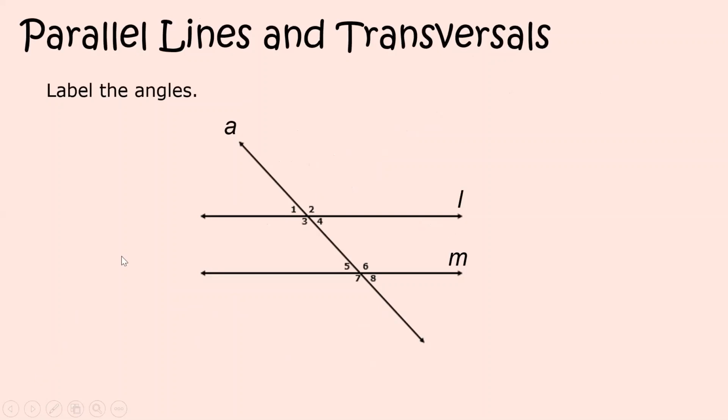Now we're going to move to parallel lines and transversal. So L and M are parallel to each other, right? If you notice, I moved angles 1, 2, 3, and 4 to the bottom, right? And they are congruent to the respective numbers, which in this case, 1 and 5 are congruent, 6 and 2 are congruent, 8 and 4 are congruent, and 3 and 7 are congruent, okay? But you can also say that 4 and 5 are congruent because they are vertical angles, and vertical angles have the same measurements because they are congruent.